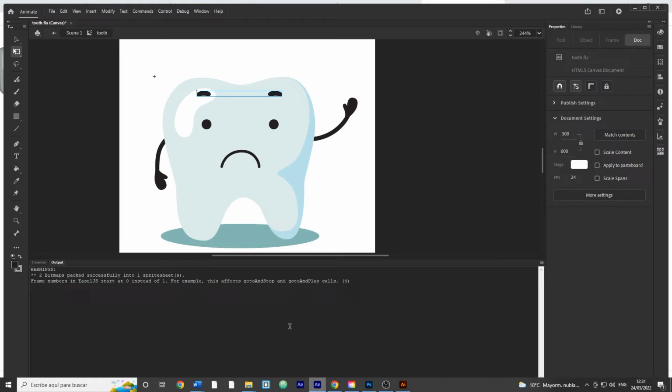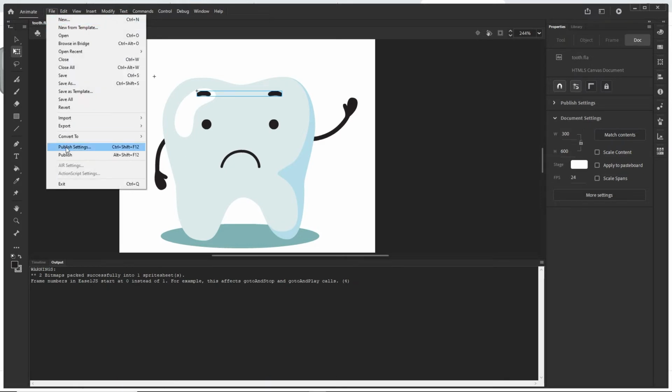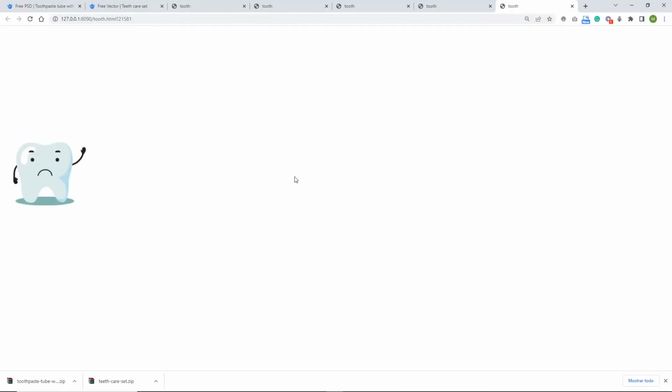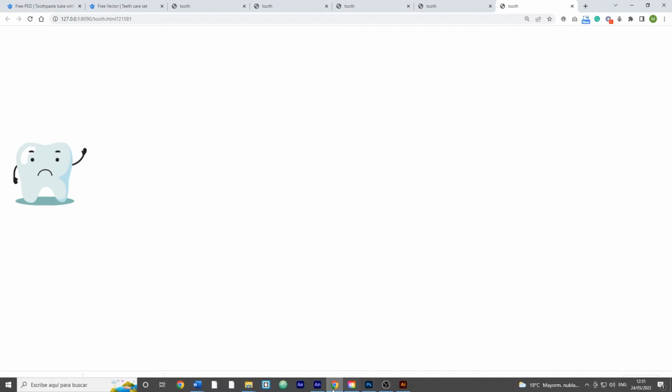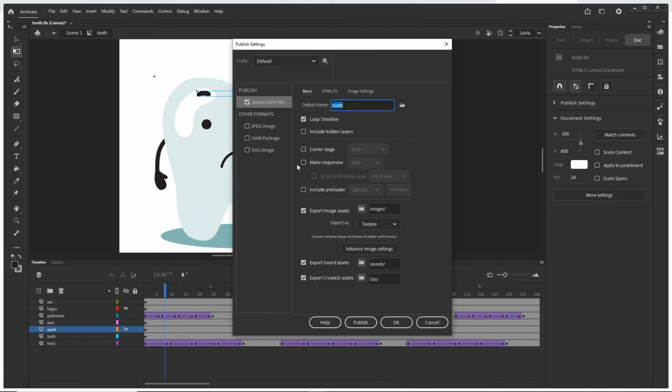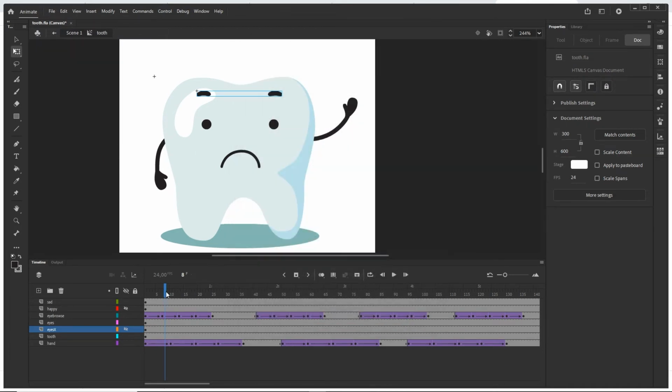Basically, you can go, it's in the file, in the publish settings, and it is include hidden layers. So right now, if I'm going to uncheck this, we are not going to be able to see the hidden layers. But yeah, I will go back in here, and check it back, and I will click OK, because what I want to do right now is show all of my layers.